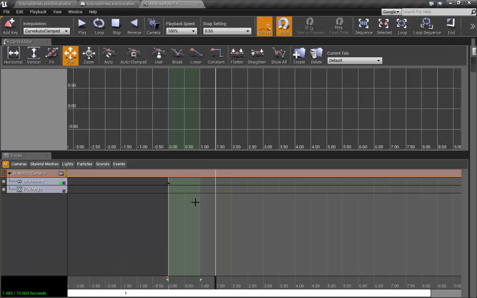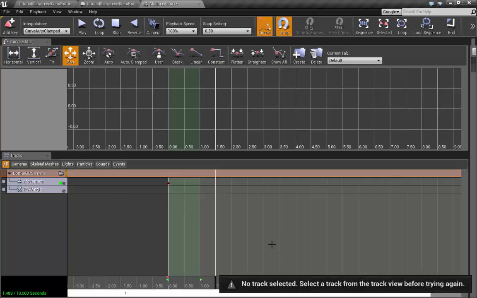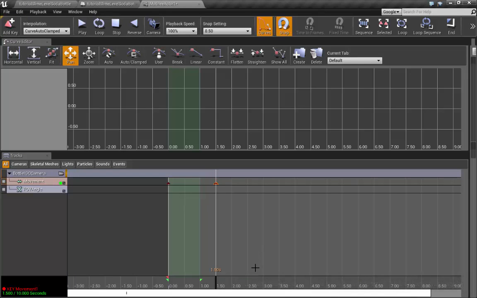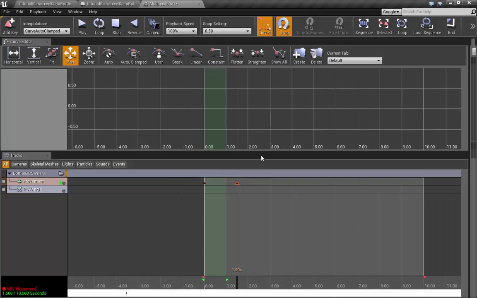So let's go back to matinee and set my key. I want my camera to move from 0 to, oops, got to select the movement track. There we go. And I want to hold that position probably till the 8-second mark, I think.